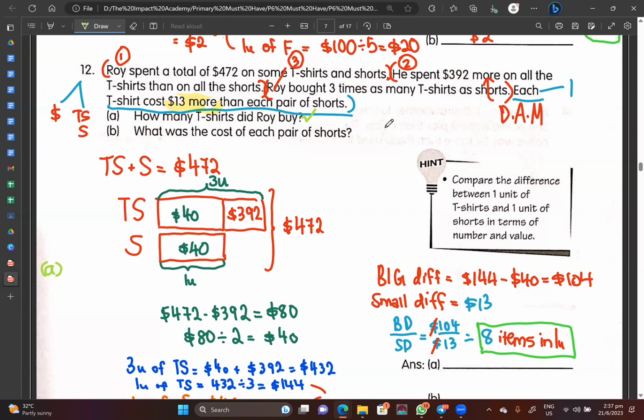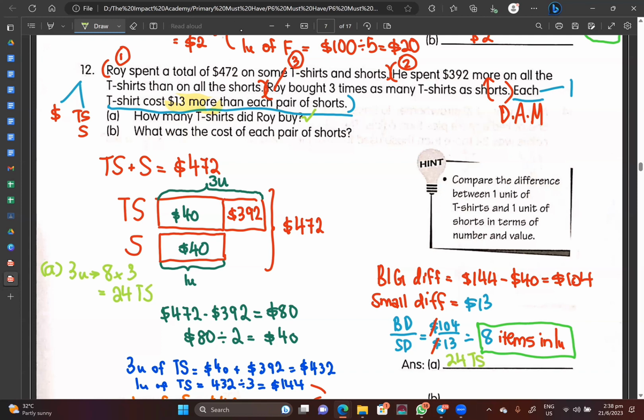You write out everything so that you are clear. You know what exactly you are trying to change from English to mathematical equations or solutions. You understand what I'm saying? So what I want to do is I go back to my model. I ask myself, t-shirt, how many units? So we know that 3 units now, therefore it will be 8 times 3. And therefore my answer has to be 24 t-shirts. Okay, so 24 t-shirts. Can you all see that? Okay, so once I'm done with A, perfect. Of course, you write out your answer in the space provided. Don't put TS, please spell t-shirts, okay?